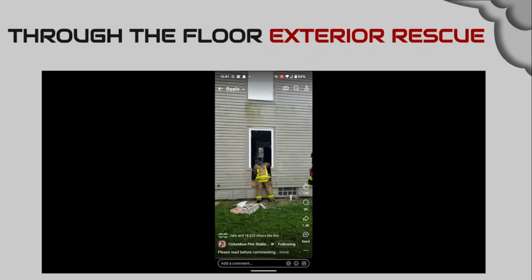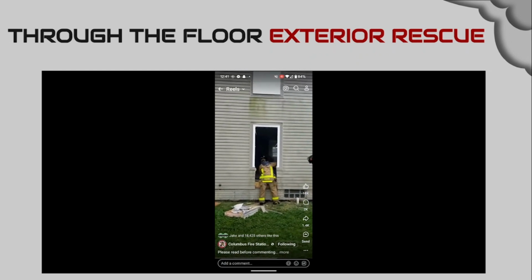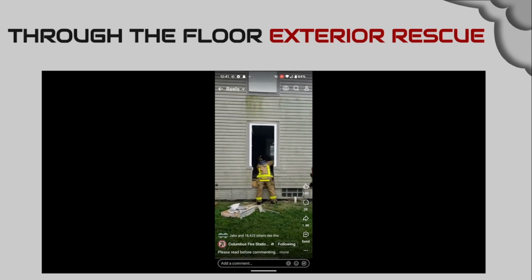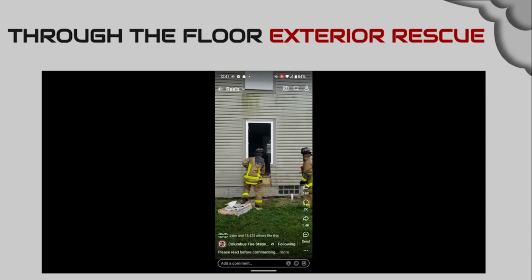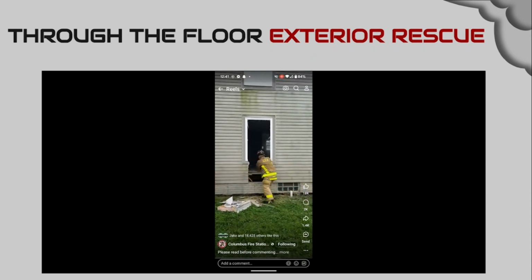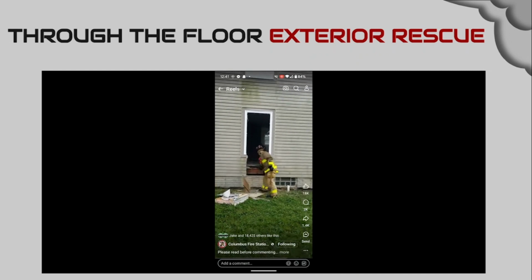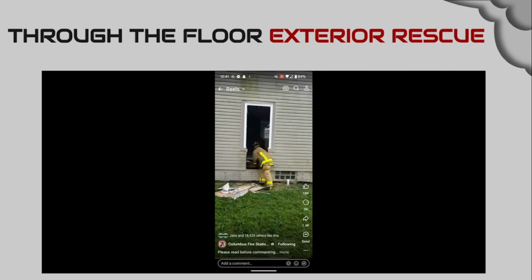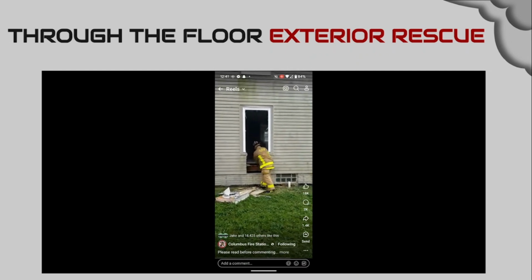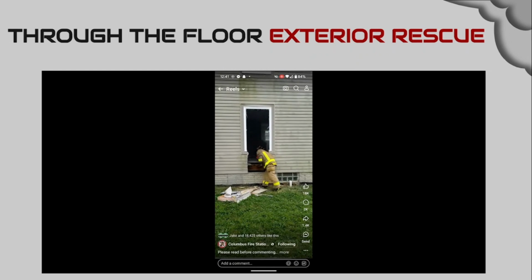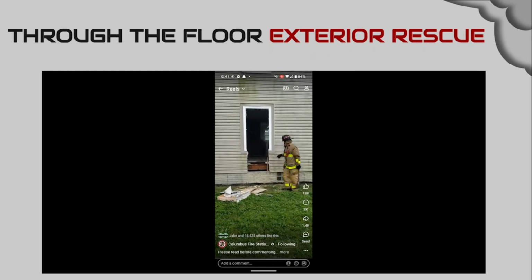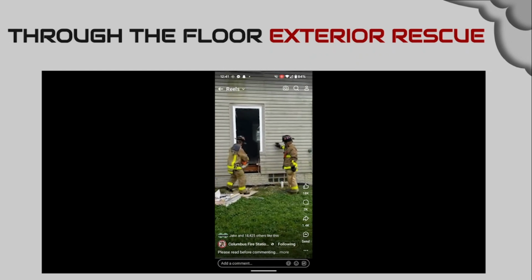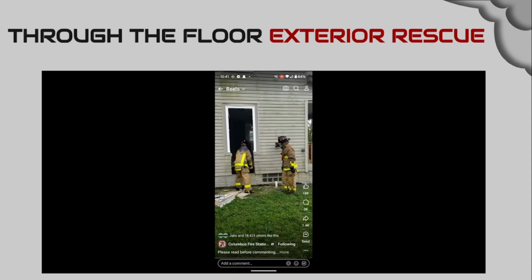That saw could very easily get caught up on a rug, an area rug, if there happened to be a rug behind that window. So make sure you have a knife to be able to cut back. You're going to be cutting through electrical wires, possible plumbing, who knows what's behind that wall. So making sure that electric is shut off as early as possible.